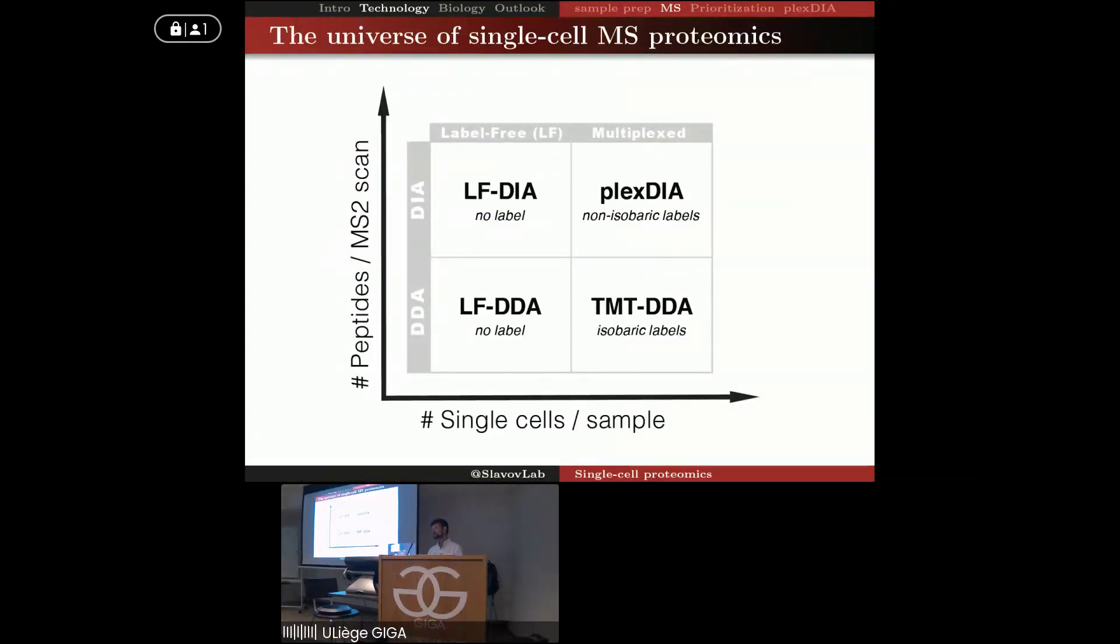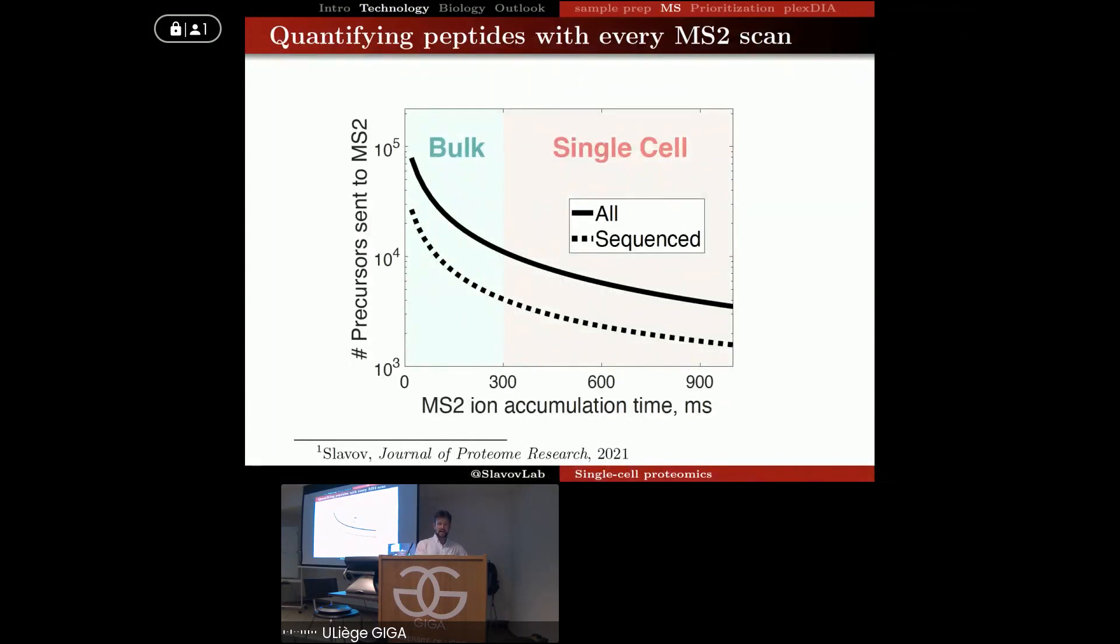And because of that, we tend to prefer multiplexing, where we can analyze multiple samples at the same time, or even ideally what we really love is analyzing both multiple single cells and multiple peptides. So with new methods that we've developed, and I'll tell you a bit about, we can isolate hundreds of peptides and analyze them at the same time. So if we're analyzing one peptide at a time with the older technology, in about an hour of time we can analyze 10,000 peptide ions, and the way mass spectrometry works is that we are going to identify the sequences of about half of them.